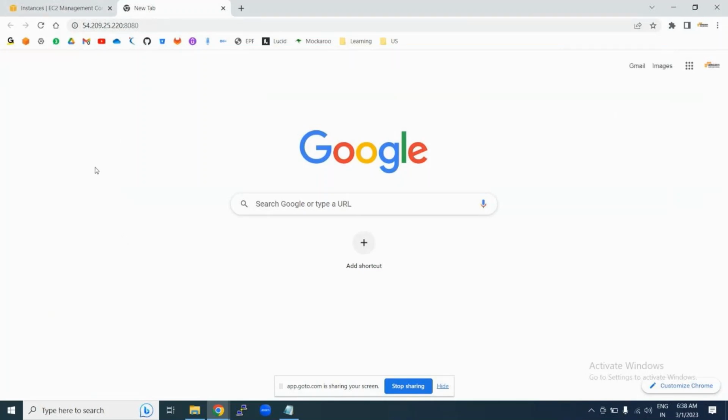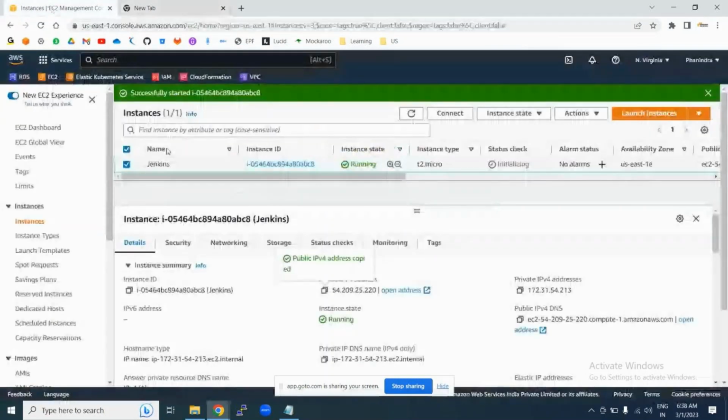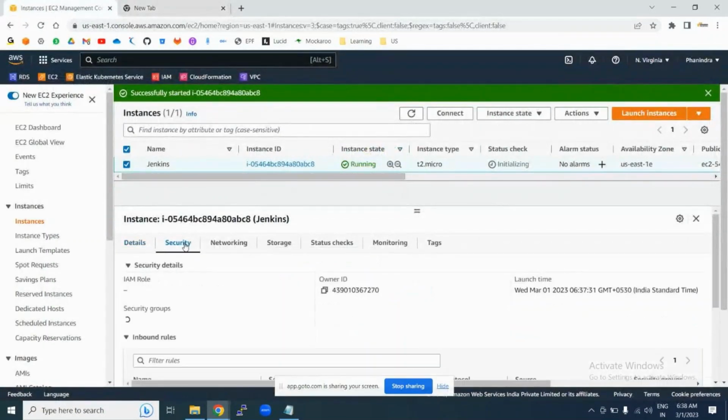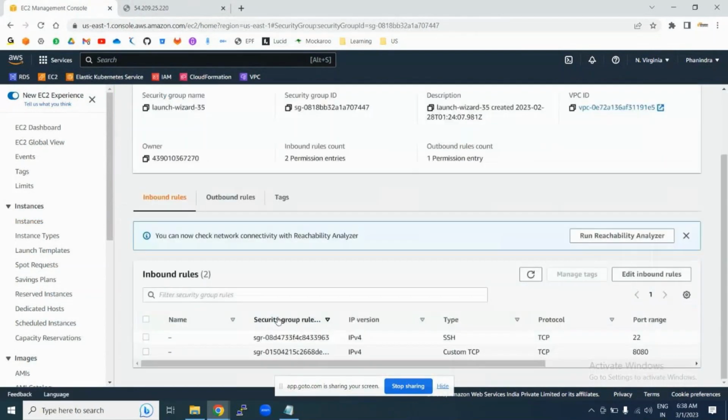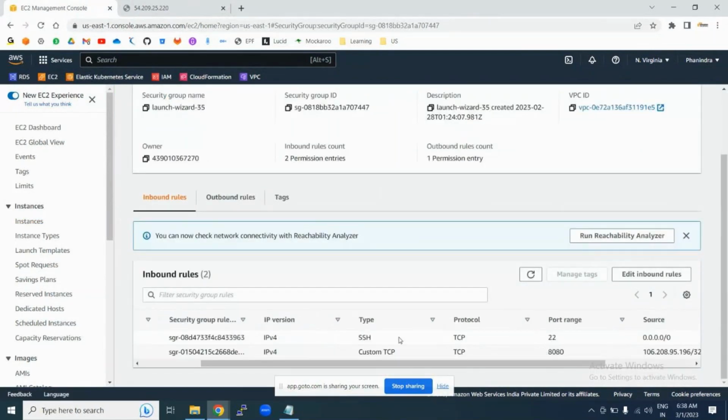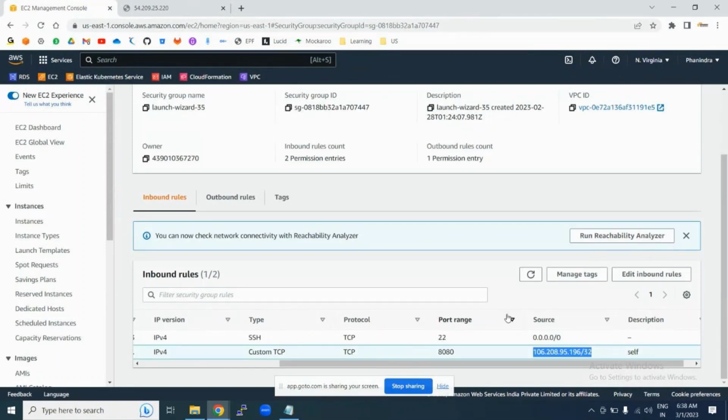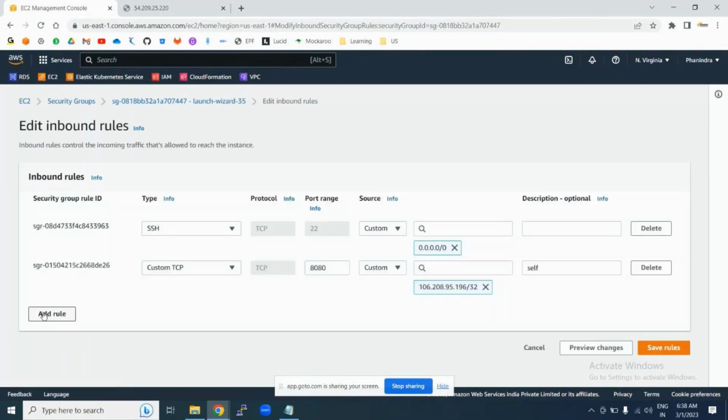If you are able to access it, that's fine. If not, then we have to check whether the Jenkins service is up, or whether there is any firewall related issue why we are not able to log into Jenkins. Actually, what we did yesterday in the security group is open port 8080 for the current IP. The IP also changes every time, so that's why it is not opening. Here you can see it is open for my IP only. Let me try opening it for anywhere for now.